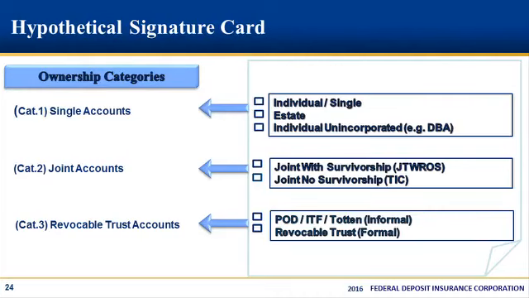Moving down the list to deposits that are jointly owned as either joint tenants with right of survivorship or tenants in common, these descriptions are examples of FDIC's Category 2 joint ownership accounts. For the purpose of FDIC deposit insurance coverage, Category 1 single accounts and Category 2 joint accounts cannot have any beneficiaries named. One of the most popular types of deposit accounts opened are payable on death or in trust for accounts, which are insurable under Category 3 revocable trust accounts.